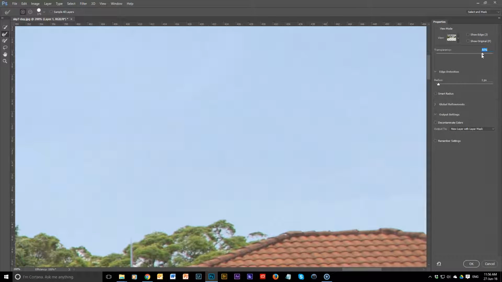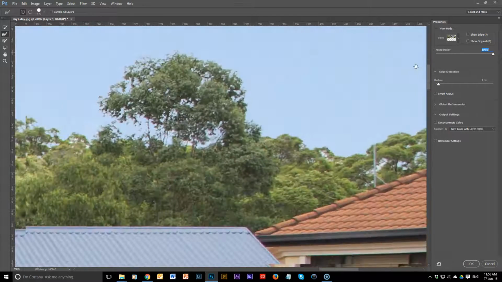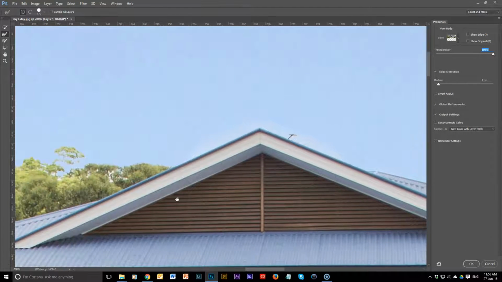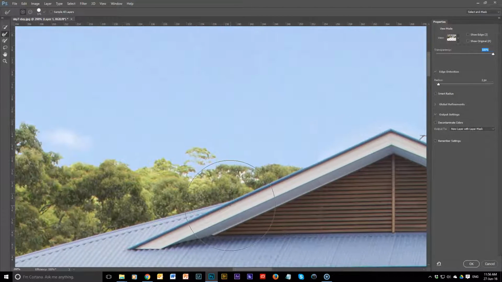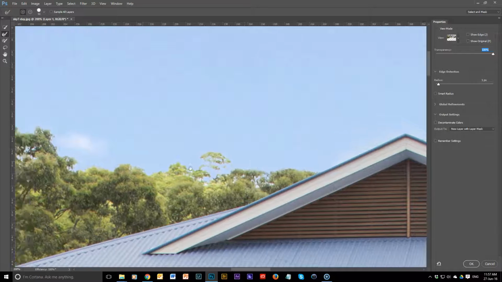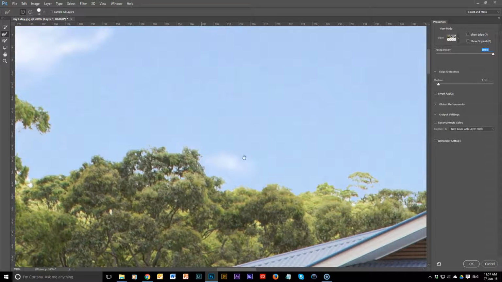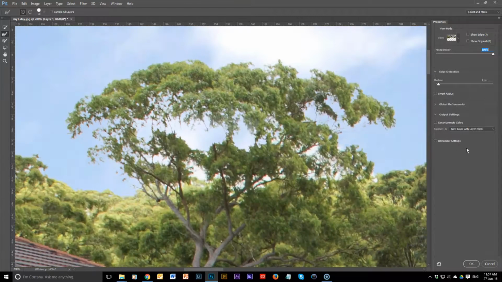Great. Okay, so just run along, just be sure that I've got everything looking okay. Just a little bit in there. Let's just check this area here. Actually, no, that's a bit of cloud, I think. We're okay with that.